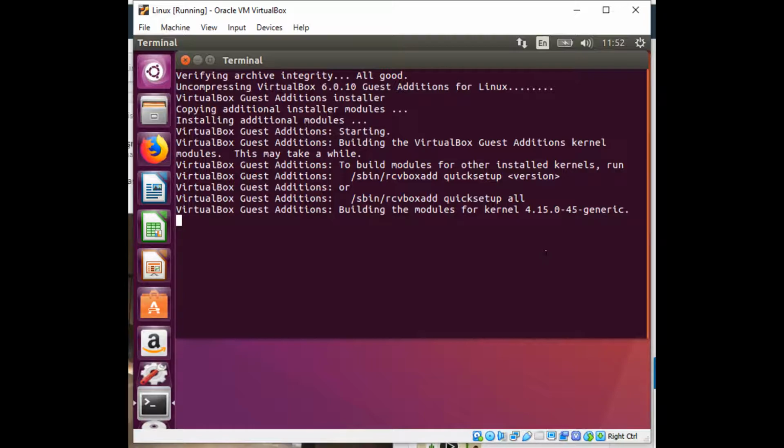After a reboot, we will start with SQL Server installation.